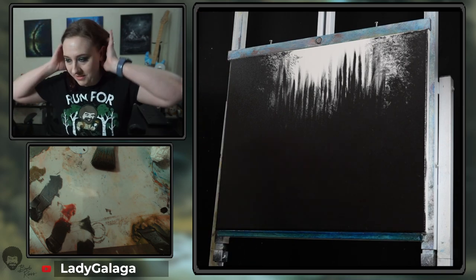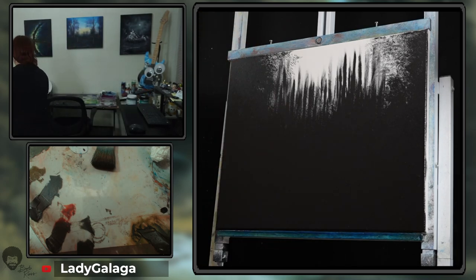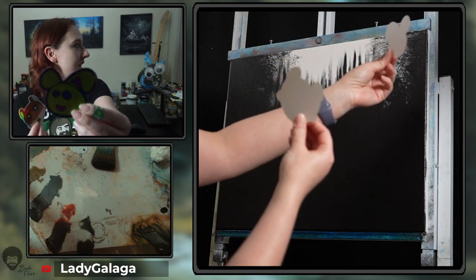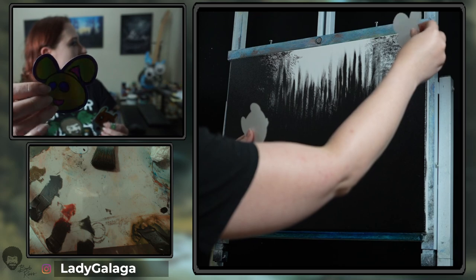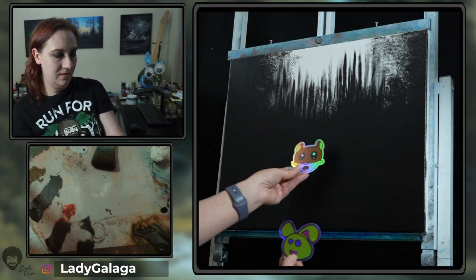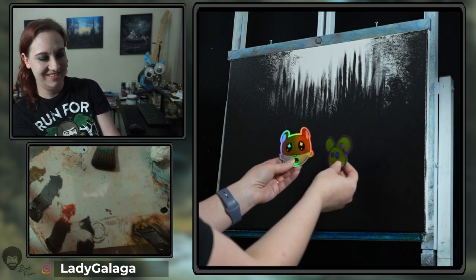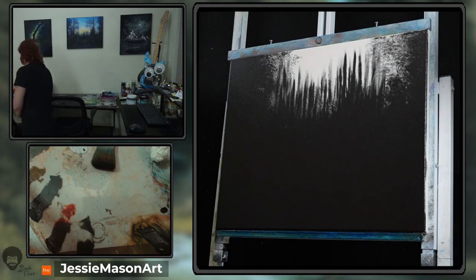Yeah, just started. Oh, we got the stickers too, I forgot. These just came in. It's a little dark. Let's see, they're holographic. There it goes. You can see better on here. Yeah, there we go. Woo! So those are fun. I don't know what we're going to do with them yet, but we've gotta do something.